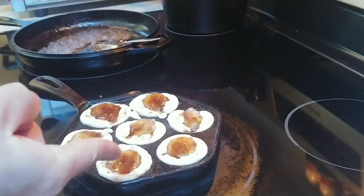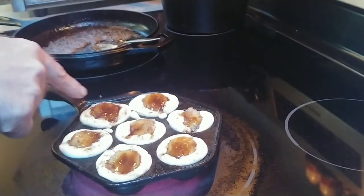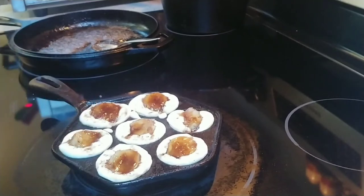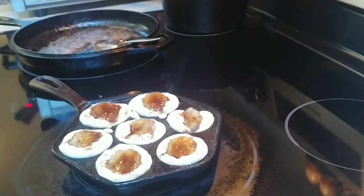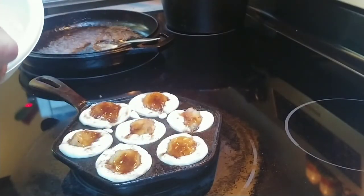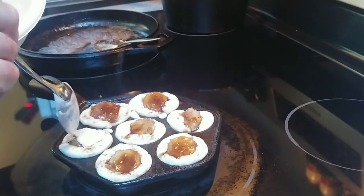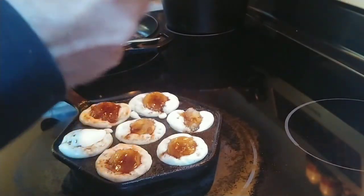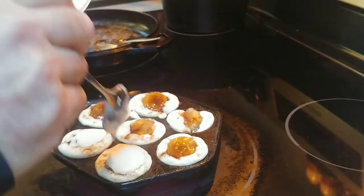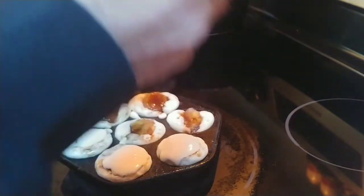Once you take the bananas out of that pan, make sure you turn it on low — you want it to stay warm but you don't want it to keep cooking. What I do is wait, kind of like when you're making pancakes and bubbles start to come to the top and pop. Once I start to see those bubbles forming on top, I go ahead and add just a little bit more batter on top to close it up. You don't want too much otherwise it'll run all over the place.